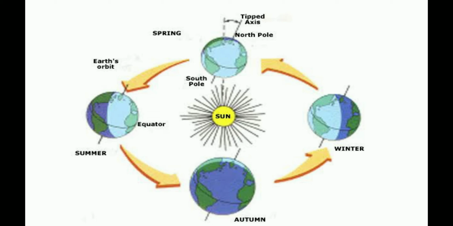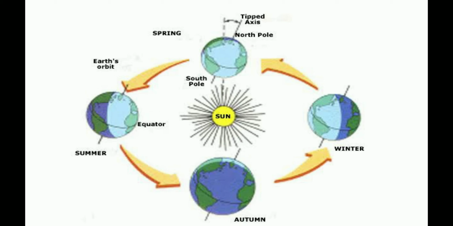And at the very same time, the other side, that is the southern hemisphere, which is tilted away from the sun, gets a lesser amount of heat and light, making it colder. The result of this is that the northern hemisphere enjoys summer, and when the northern area is enjoying summer, the other area which is away from the sun experiences the winter season.